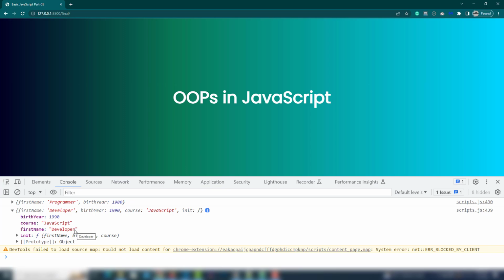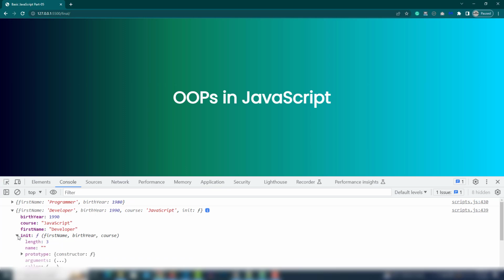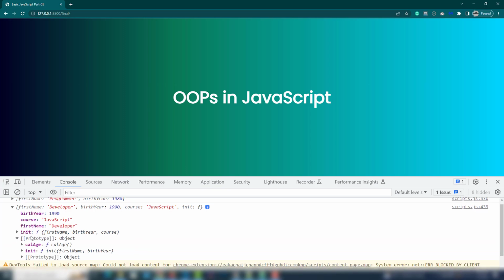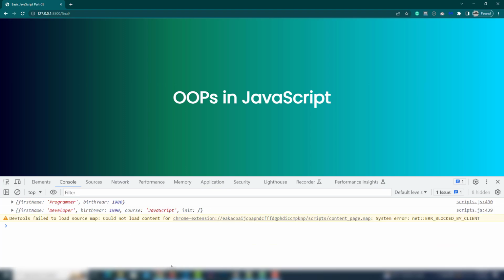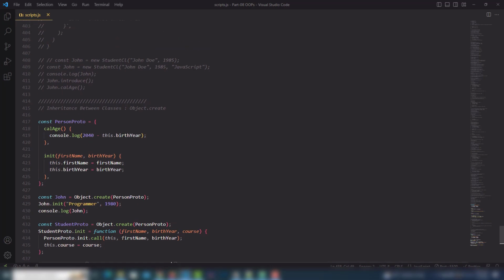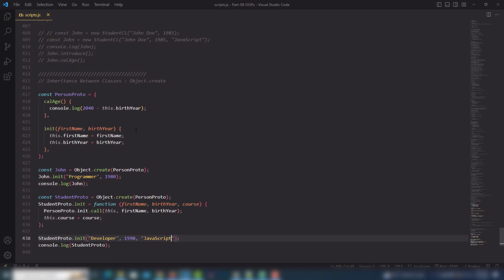Once you include Object.create, the StudentProto is able to use the init function and also the calcAge function right now. As you can see, the calcAge and init functions are included inside the prototype. So this is the inheritance between objects using the Object.create method.